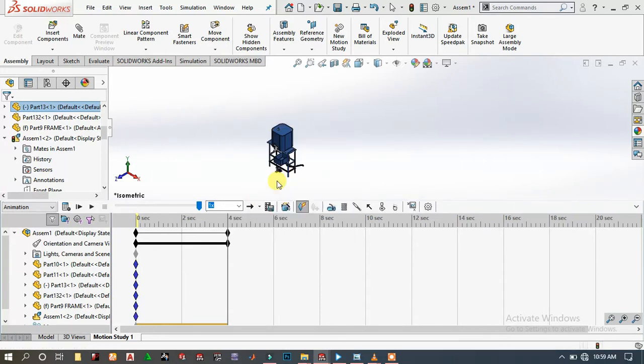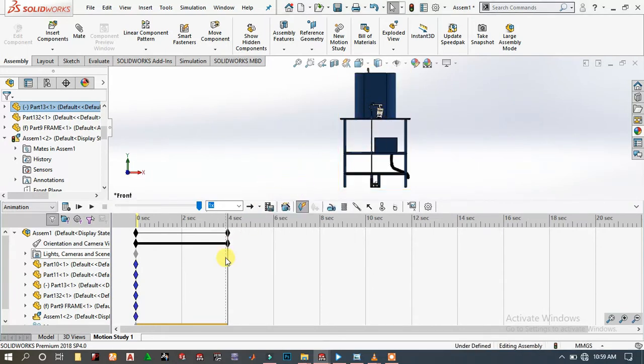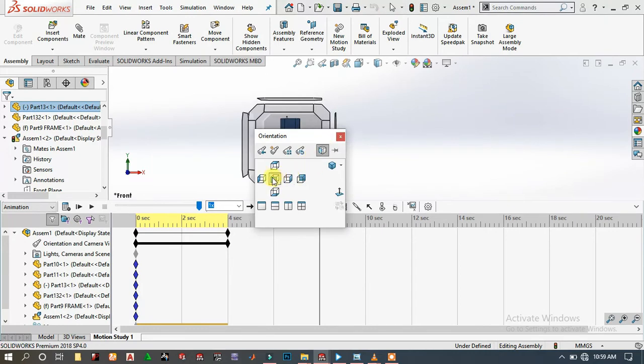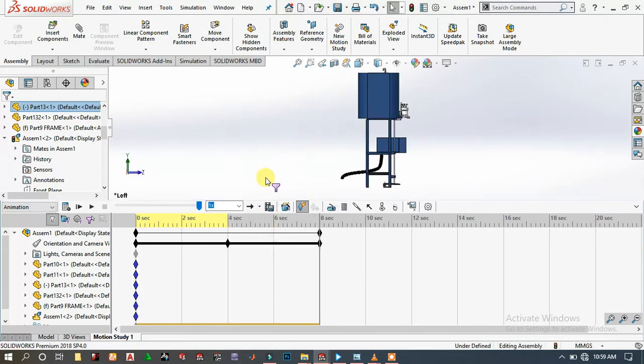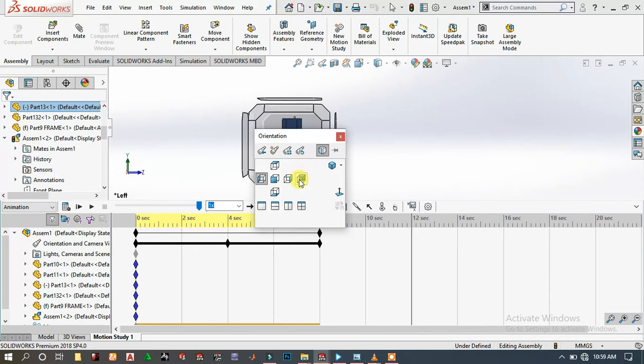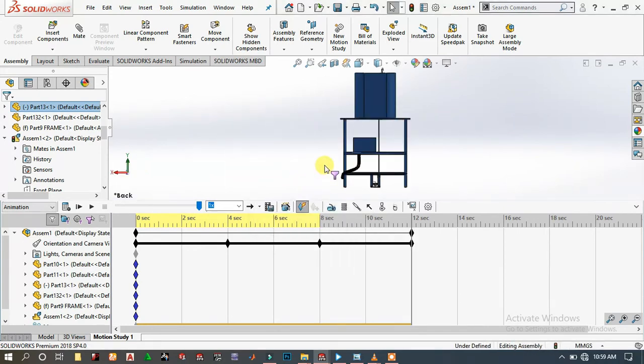Here we enable auto key creation, so drag it there and switch to any view you want. Scroll it around here, tap this and choose the view.